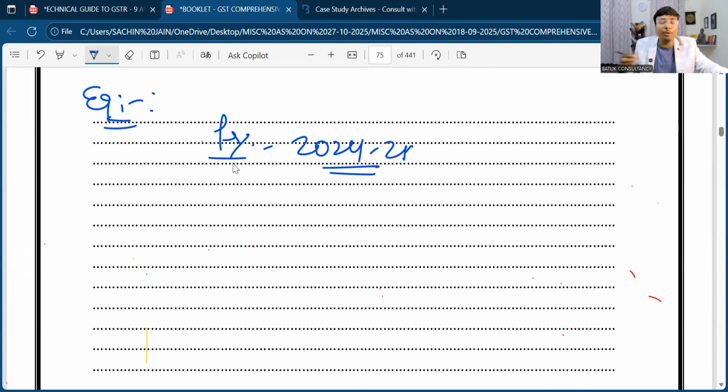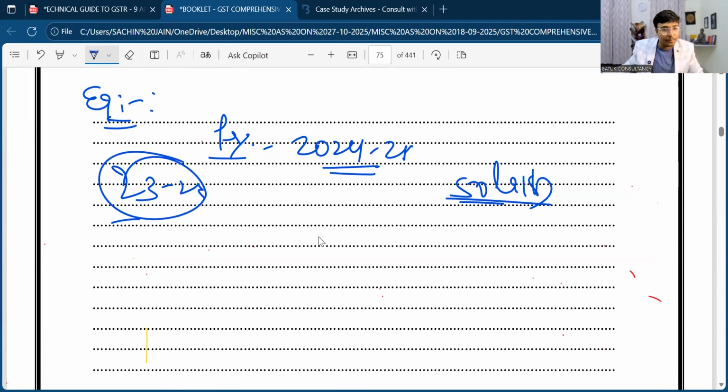So, financial year 2024-25, your total ITC is 50 lakh rupees. During this particular 2024-25, you have claimed a certain input tax credit related to financial year 2023-24. Okay. So now we are talking about within the specified timeline. So let's discuss what within the specified timeline means as well.